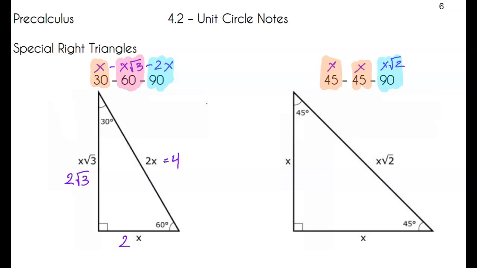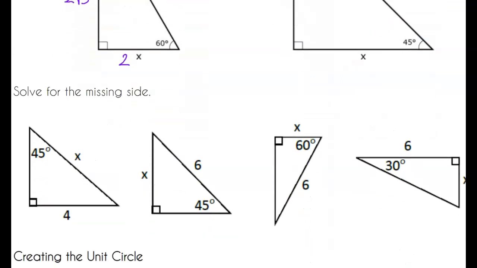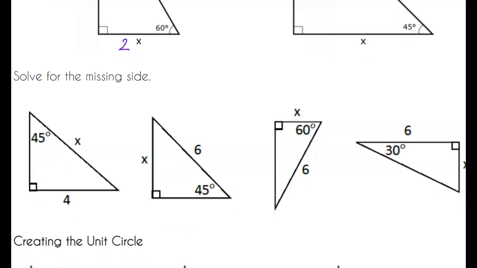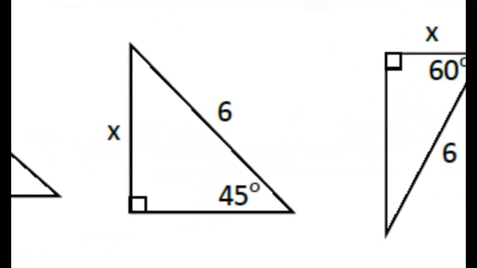Okay, so let's try to solve for one of these just really quick. Let's do the second one here. Now, it has an x already on this triangle, which is fine. And actually, the side across from the 45 we know is already x. So I can keep that variable x. And this angle up here has to be a 45-degree angle, because I know that a triangle always adds up to 180. So 180 minus 90 is 90, minus 45 only leaves us with 45.